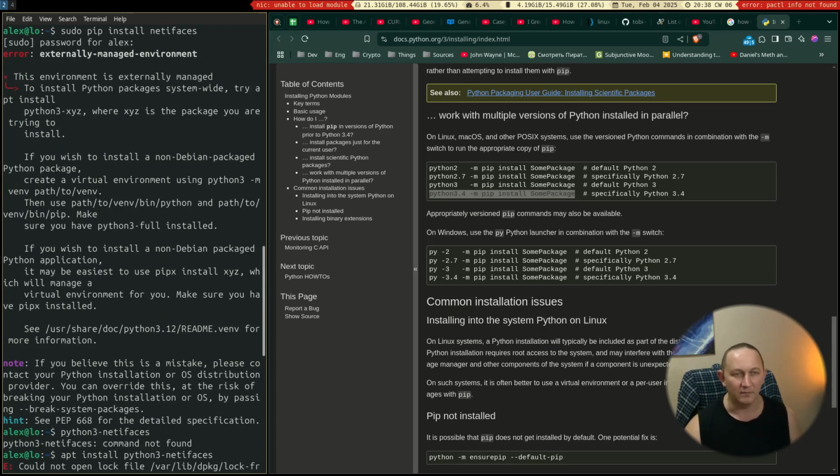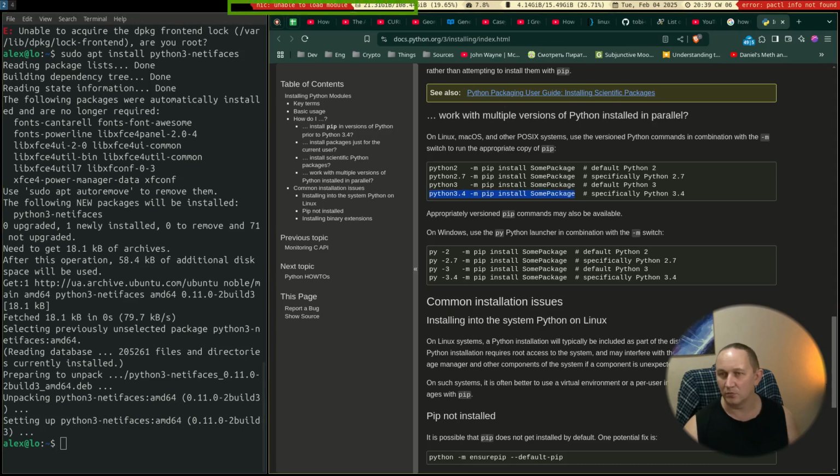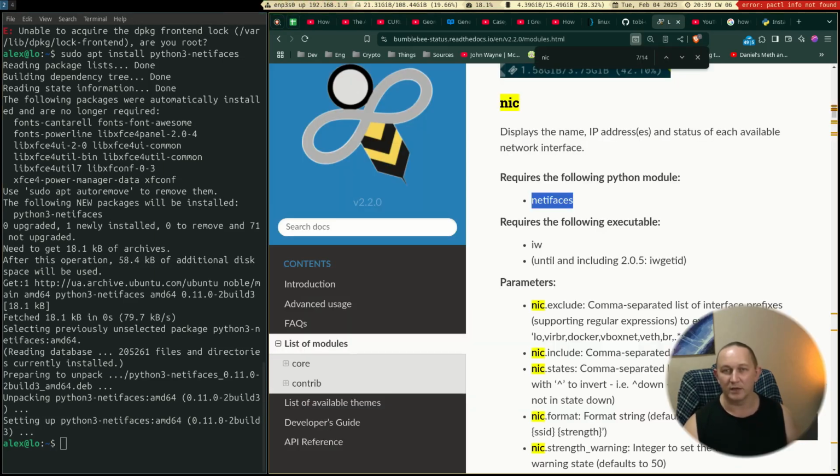Try apt install python3 hyphen and the name of the package. So it seems to have turned out to be working. Let's check. Do we now have the updated NIC module over here? Yeah, exactly, this is working. So in this manner you have to go and add each module.